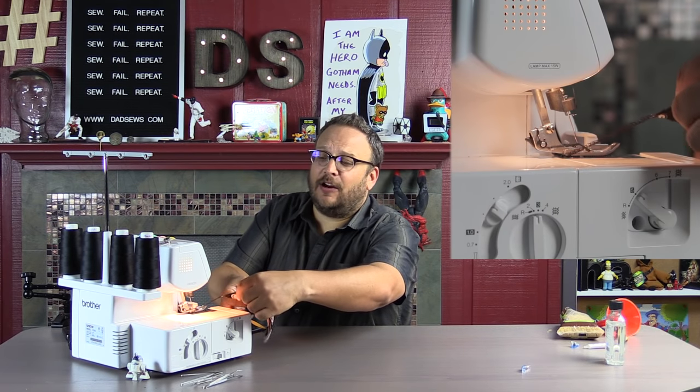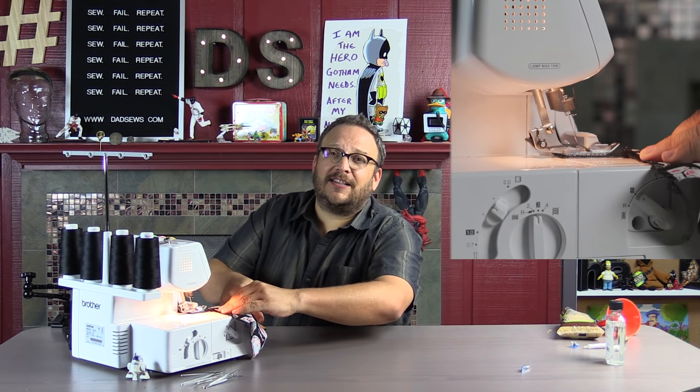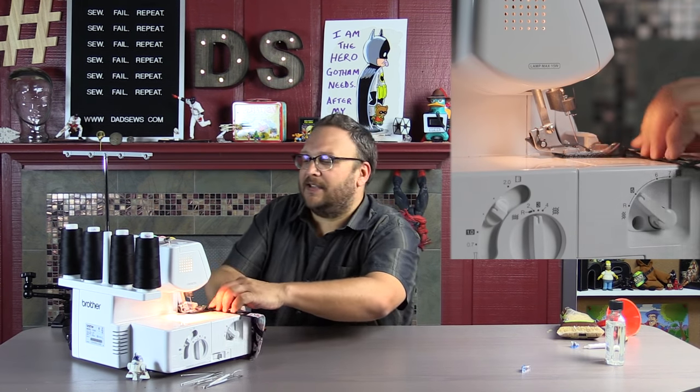All right, what you're going to do is you could just leave the tail on there, and you're just going to turn it and sew another side. We're sewing three sides, all right?